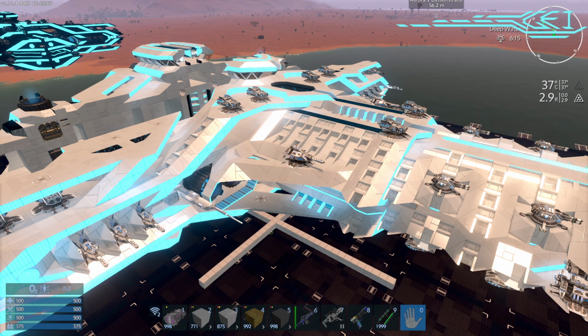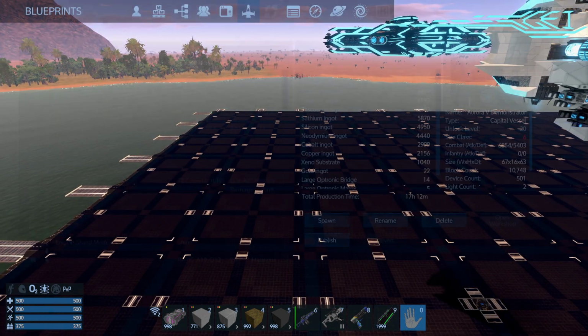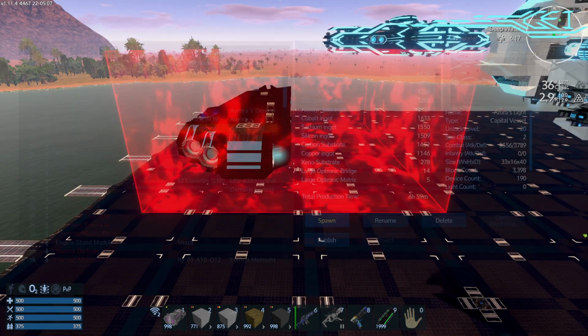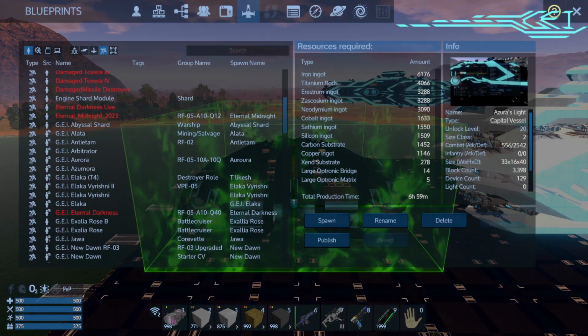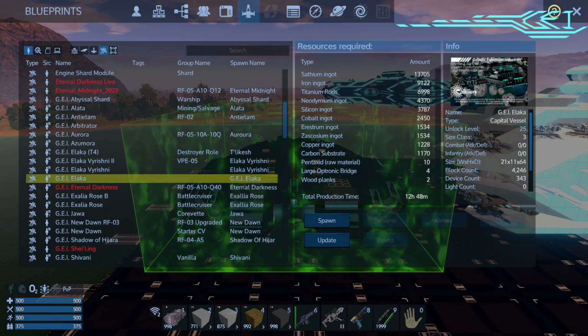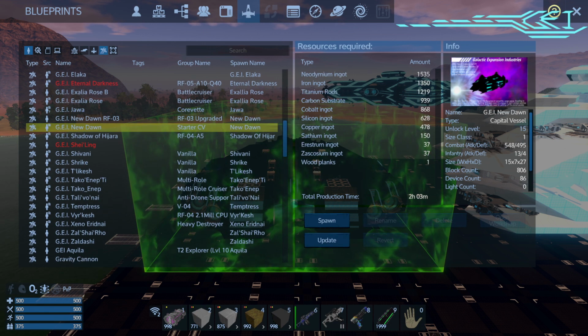Now, there are a couple of problems that you need to be aware of when using the copy and paste tool. So I'm just going to grab another ship here. Let's not do that one. Let's use something very, very simple. That is not simple. Give me a minute here while I, there we go.